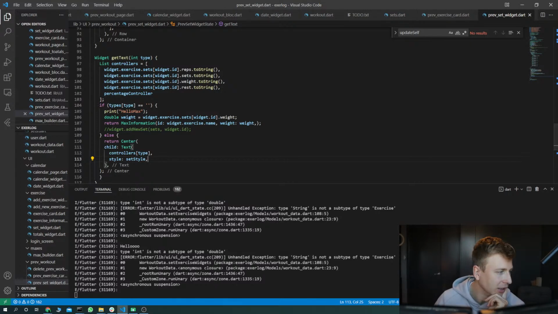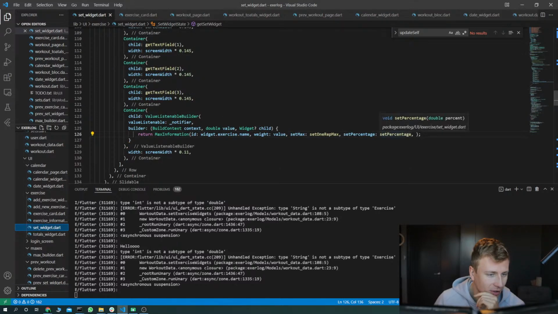All right, this doesn't make any sense. Now I've basically removed everything that I added, and for some reason there's still a bug.